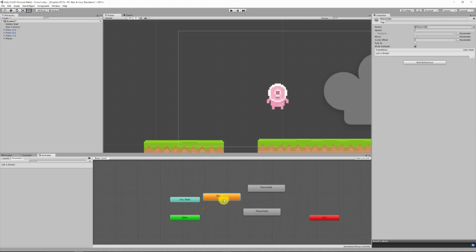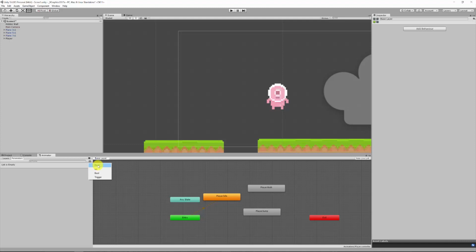Okay, now we need to figure out how we want to communicate this with our other animations that we've made. On the left, you notice we've got this parameters tab. There's nothing at the moment, but if we click plus, it allows us to use a few different data types to suggest why we might be wanting to change or create some rules as to why I'd want to change from one state to another.